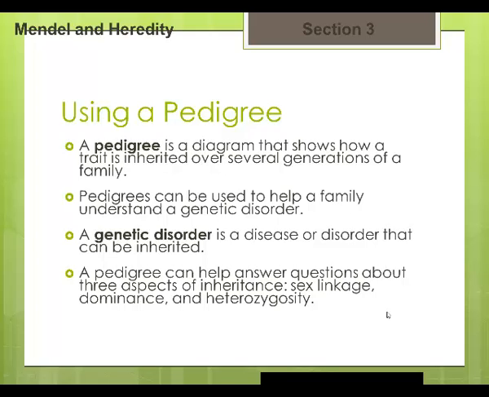So people that are having offspring sometimes want to know, what is the probability of my child ending up with this disease that has been in my family in the past? And so you'd look at the pedigree between both your family and your spouse's family, and you would try to figure out, is there a probability of your offspring having that genetic disorder?